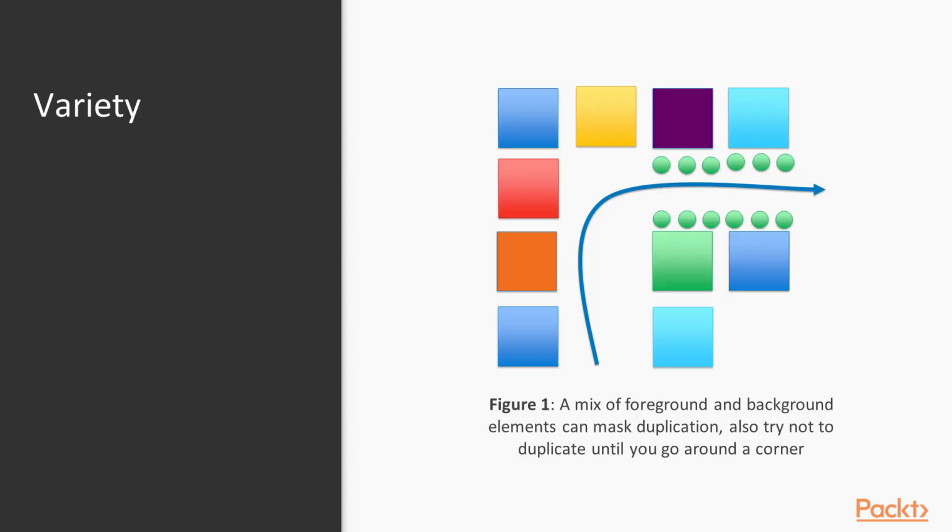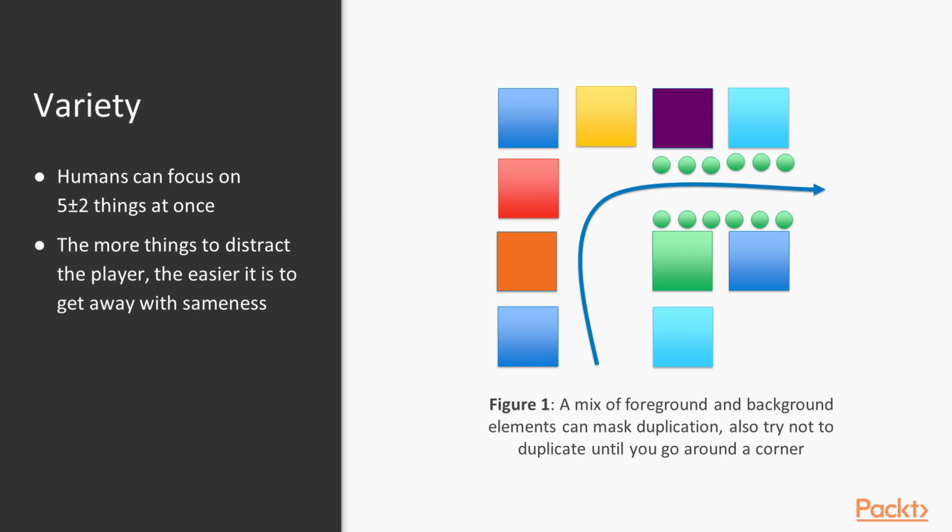Let's talk about placing objects. The human mind can keep 5 plus or minus 2 things in their immediate frame of attention. You can use this as a guide for determining how much duplication of props you can get away with before the world feels repetitive and inorganic. Even though we can only focus on 3 to 7 things, that doesn't mean that we won't notice something glaring. It also doesn't mean that you can put into a frame 7 things which are not duplicated and the 8th duplicated thing won't be obvious.